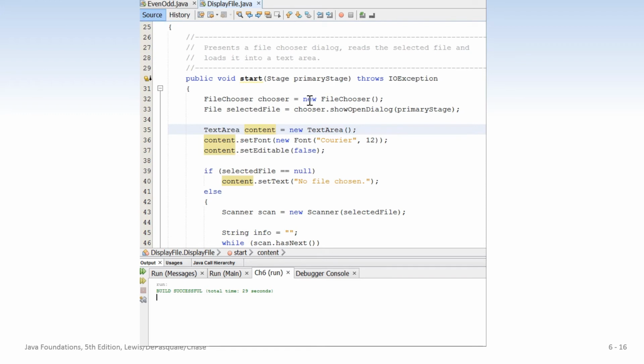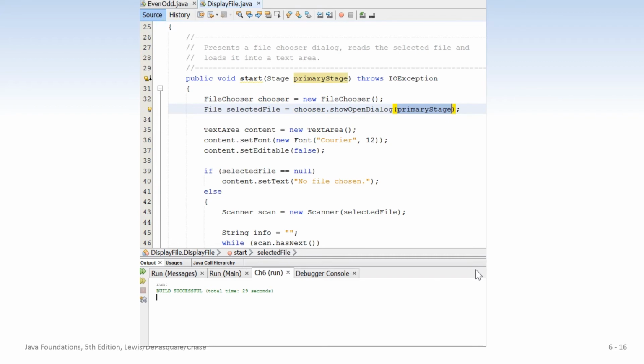We use the constructor to create a new FileChooser object and assign it to chooser, then a selected file, a new File object, chooser, and we call the showOpenDialog with primaryStage.